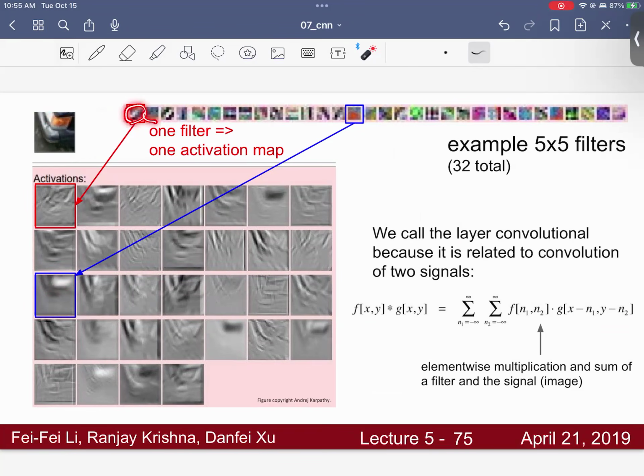So you can see that these filters, each of them, have a specific purpose. And the activation maps of these filters or kernels actually look like what they are looking for. You can see that the activation maps here all have different outputs. And when you combine all of them together, you can finally understand that you're looking at a headlight of a car.